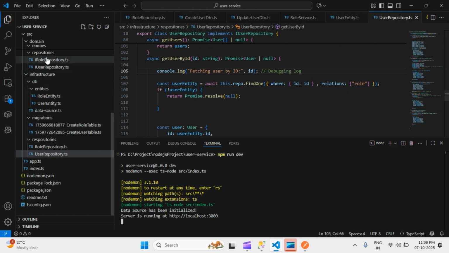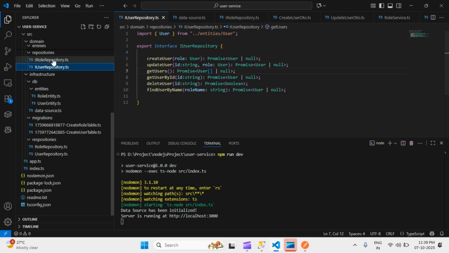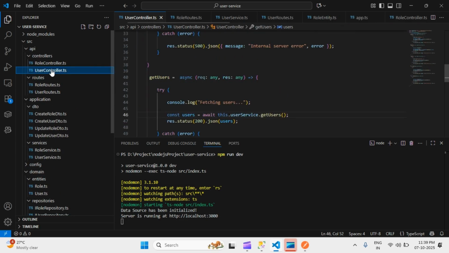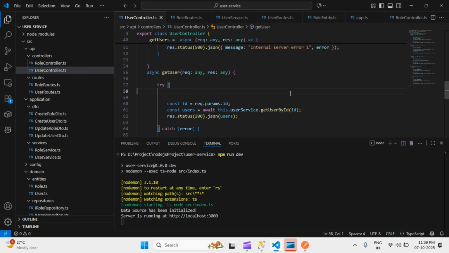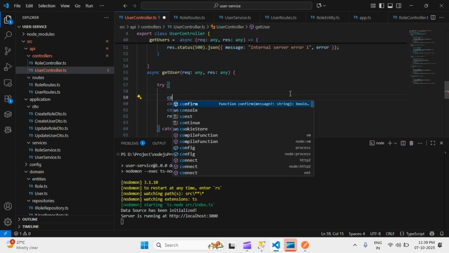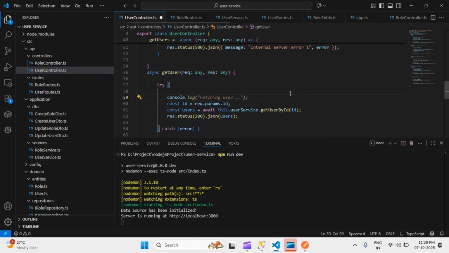Where is the issue? Then again we have to go to the user controller from the start. Then we can write the code here, console.log "fetching user".